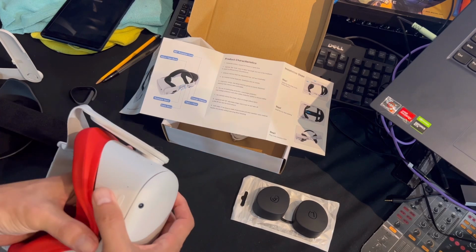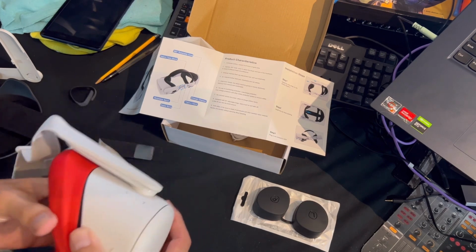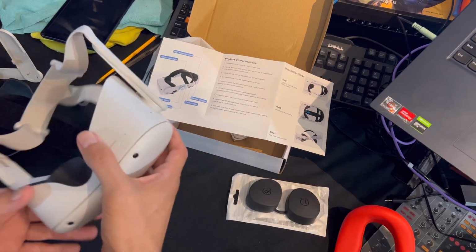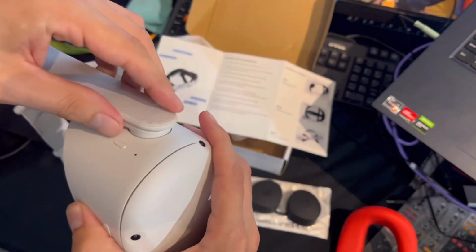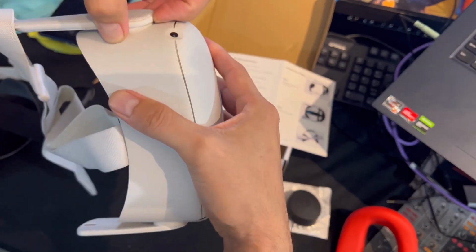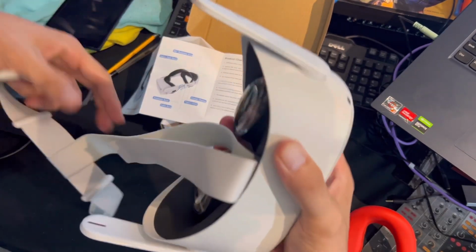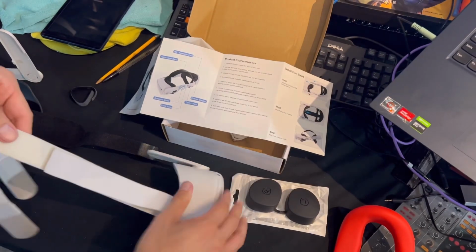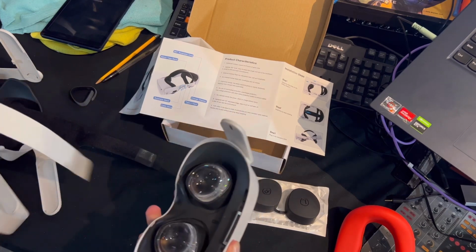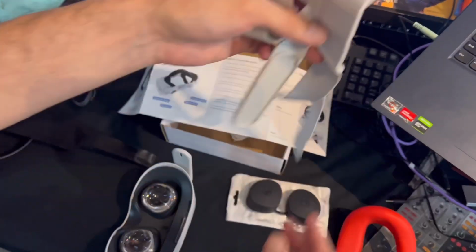So one thing I'll probably do is pop this part off very carefully. If you just give it a little tug on both sides, it should just pop right off. And I'll put that up to the side just to get it out of the way. Next thing I'll do is these actually just pop right off too, like that. You can get your finger under there and give them a little pop. There we go, and they just pop right off. So that is your straps here, and then you take your little head strap, and we'll pull that off as well. And there you go. Now you have just disassembled your old strap and everything.